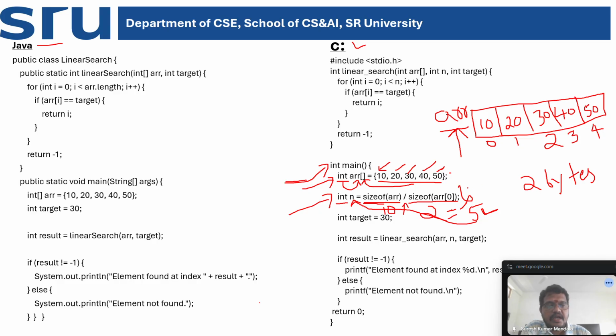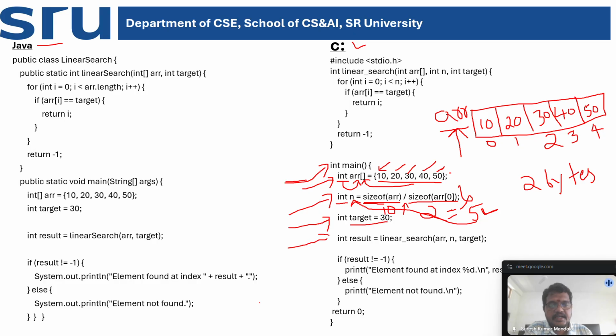The sizeof function is a predefined function present in the C and C++ languages to know how much memory is allocated for a particular variable. Then after that we are declaring one more variable called int target. Int target is used to store the targeted value. The target variable stores some value, and that value is used to search in the array, to see whether that element is present in the array or not.